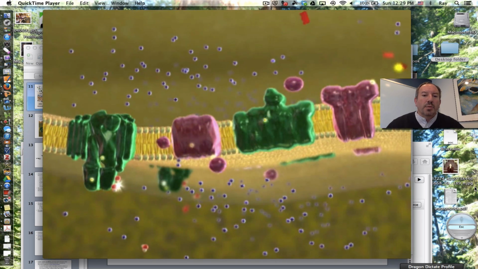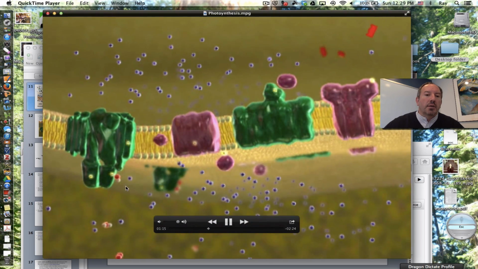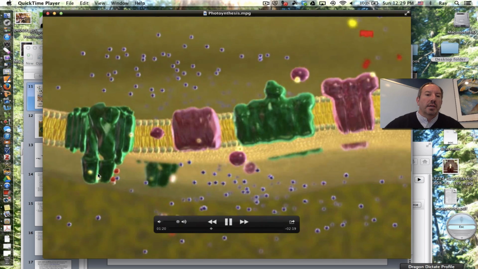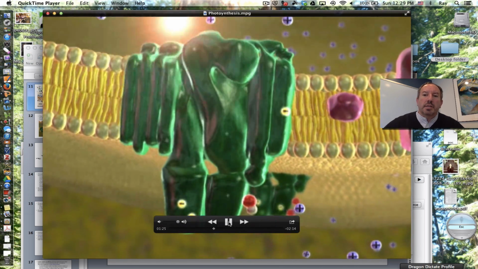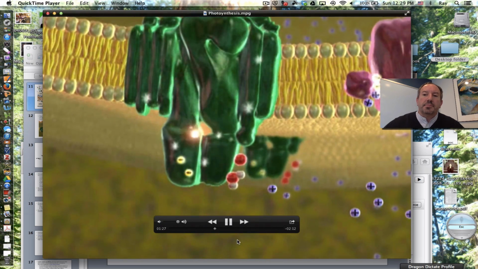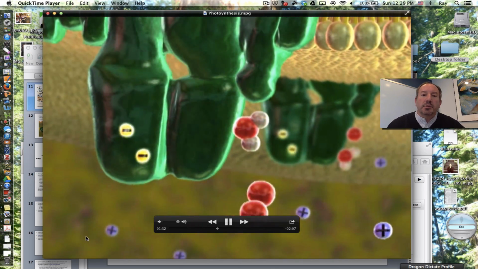So let's get a real detailed look of what's happening in photosystem 2. You can see it over here. Water is giving up its electrons, and then the electrons are then being moved over to what's known as the, let me pause it. This is the primary electron acceptor. So chlorophyll A is oxidized, and then this guy is reduced, and in so doing, these protons get moved into the thylakoid lumen. And so water is then, again, providing the ultimate source of electrons.